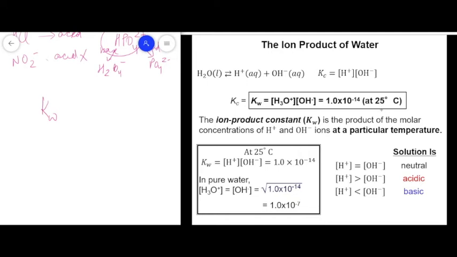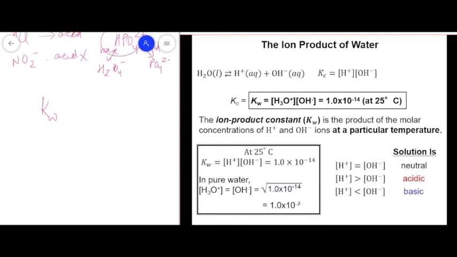So at 25 degrees Celsius, autoionization of water has an equilibrium constant of 1.0 times 10 raised to power minus 14. And you should know this number. Remember this number. Okay, so let's see right here. In case of pure water, Kw, which is H ion concentration times OH ion concentration, is going to be equal to 1 times 10 raised to power minus 14. So if you want to calculate the equilibrium concentrations of H plus and OH minus, it is going to be essentially the square root of this number, which is 1.0 times 10 raised to power minus 7.